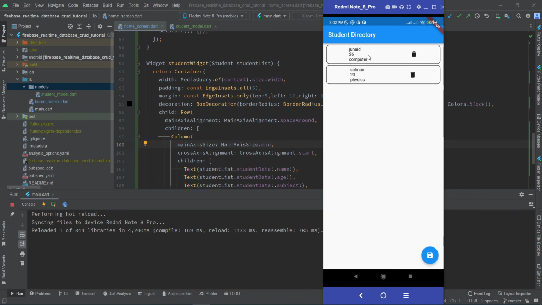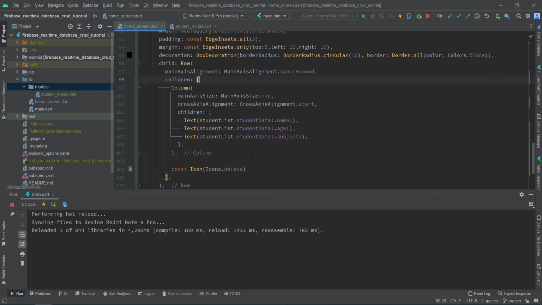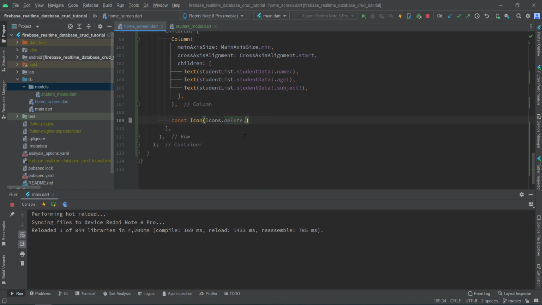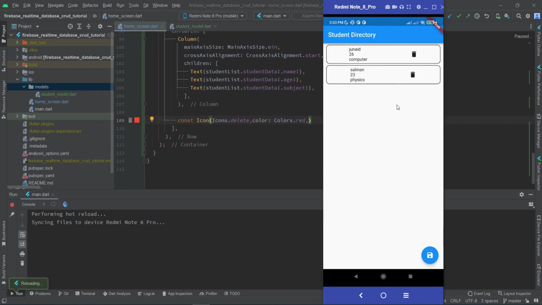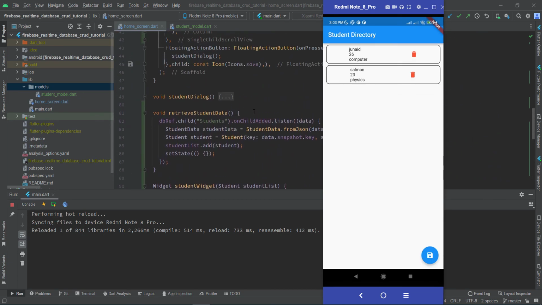I think this is due to the data, that's why it's not making it fine here. Let's change the color of this icon as well. Colors.red. Now it's looking good.